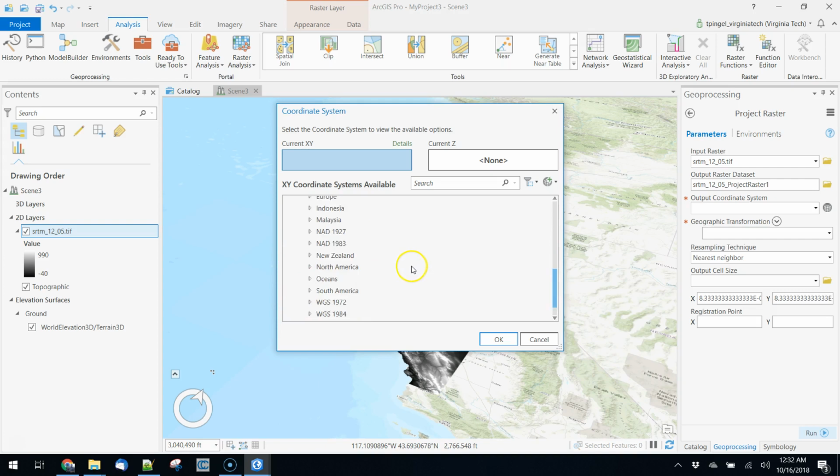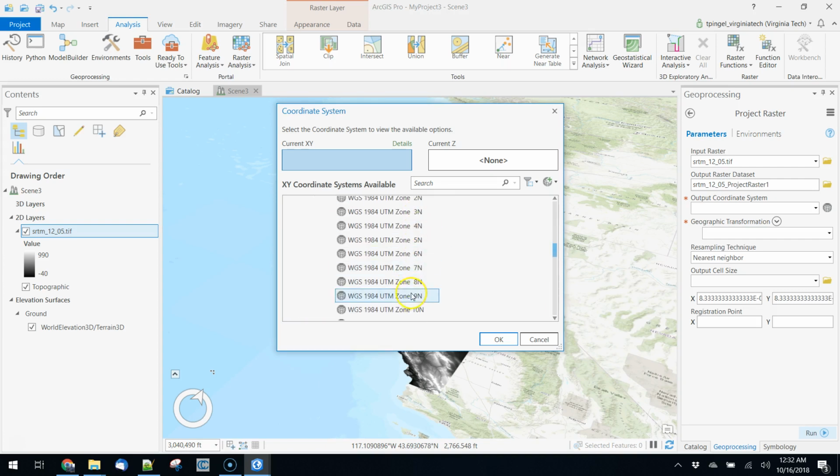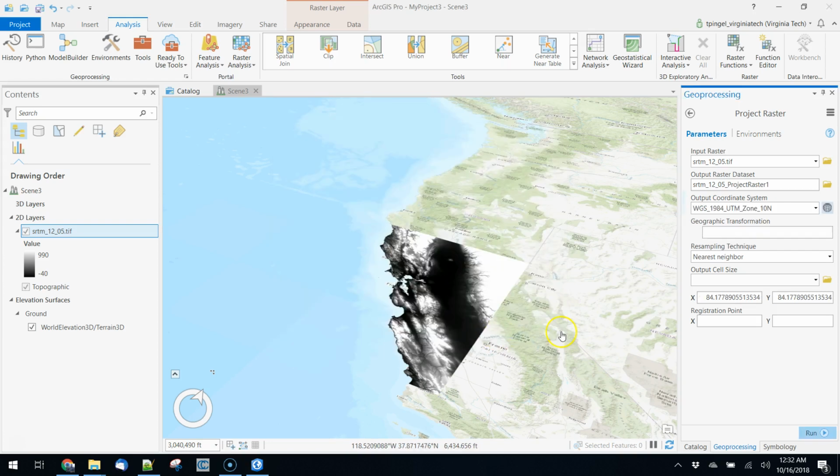And UTM, WGS 84, Northern Hemisphere, UTM zone 10. Remember that the resampling technique does matter, so we don't want to use nearest neighbor, we want to use something better. I'm going to use bilinear in this case. You can leave this stuff alone and we'll just hit OK.